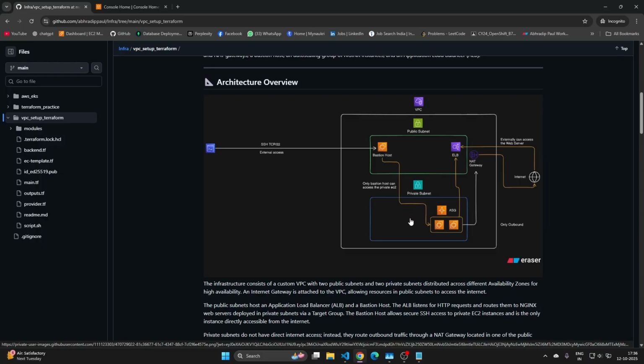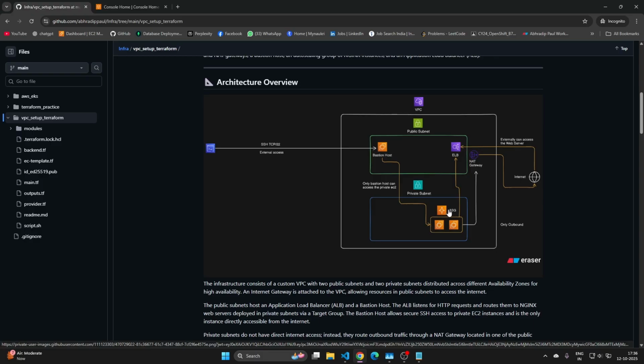But the other subnet is private, so we cannot access it from the outside internet. We have to access it from the Bastion host. So we will access the Bastion host from this computer, and from inside it we can access the private subnet.